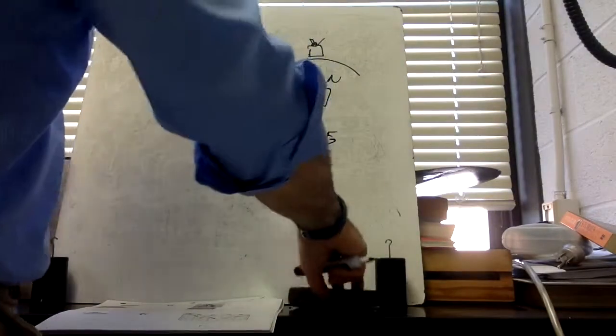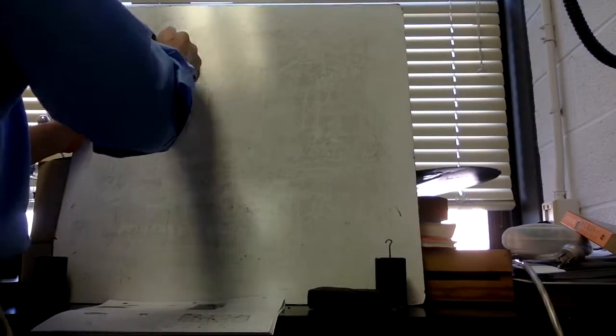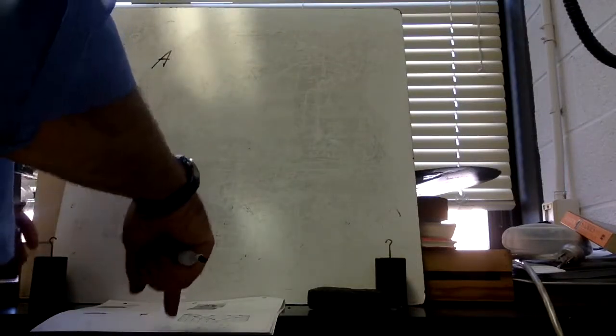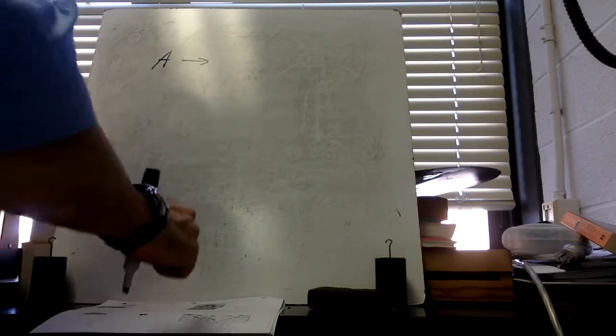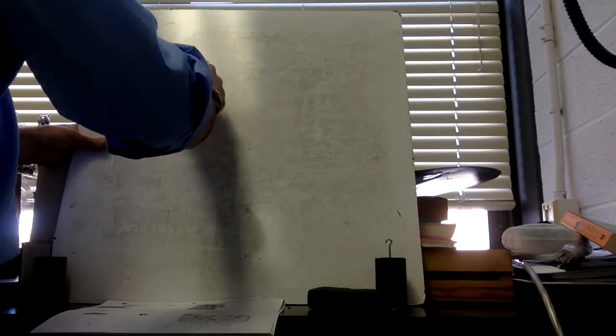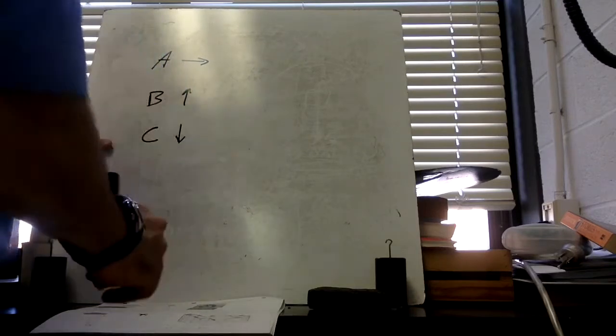All right, so let's take a look at this roller coaster car that's going around and up and down on a roller coaster. For the different points, we're just going to draw what direction the acceleration is. At point A, it's coming around the curve, and so the direction of the acceleration is towards the center of the curve. That's it. At point B, it's at the bottom of a dip, so the direction of the acceleration is upward. At C, it's at the top of a hill, so the direction of acceleration is down.